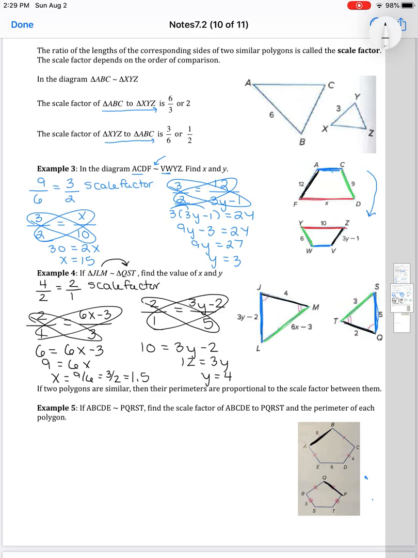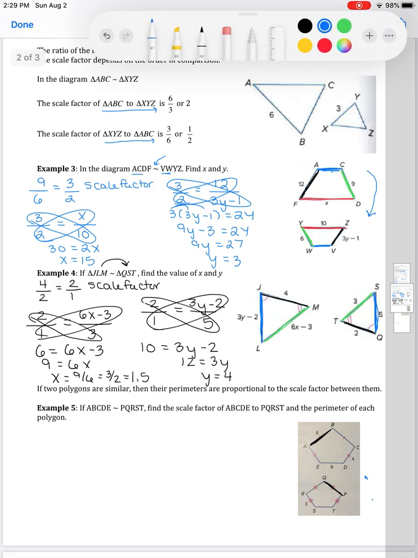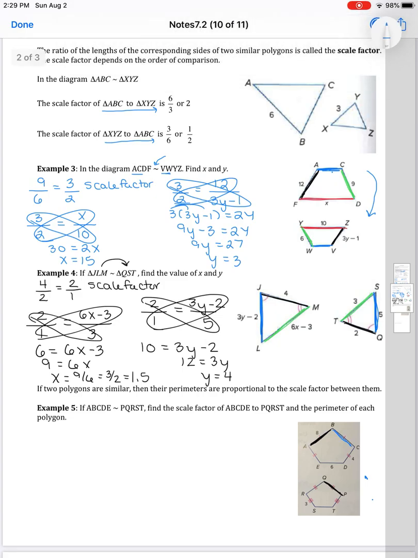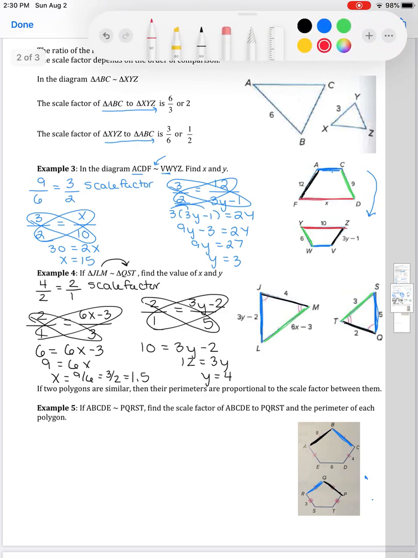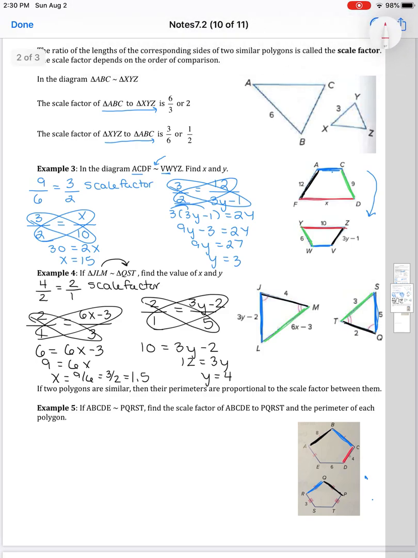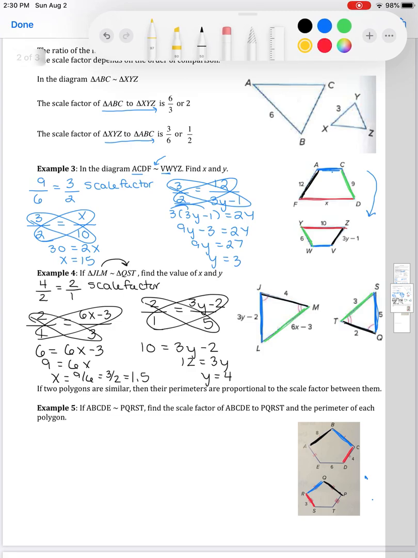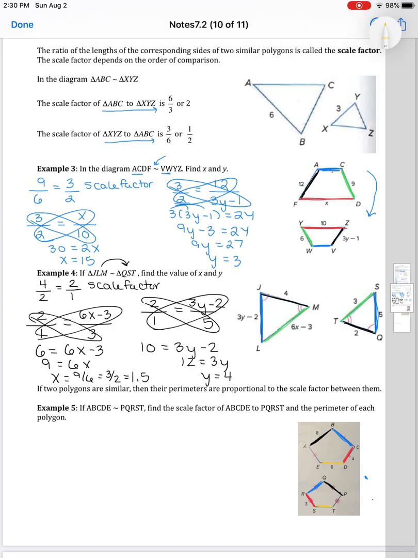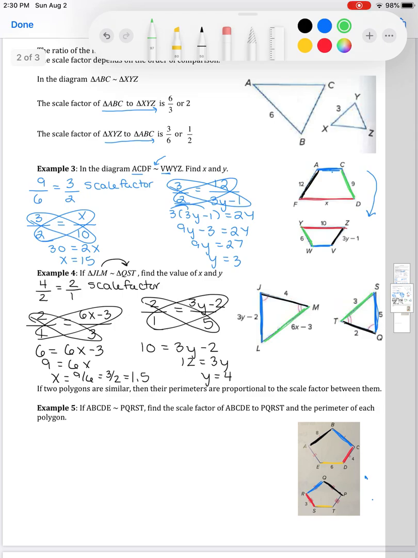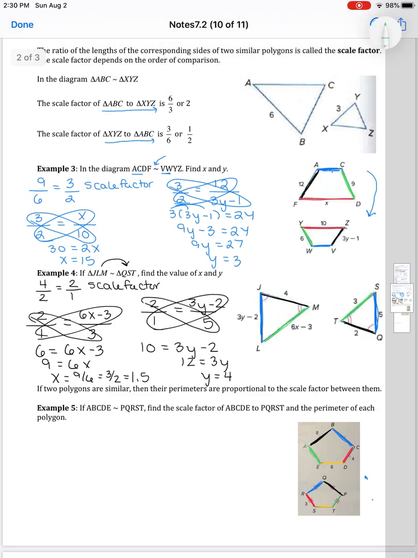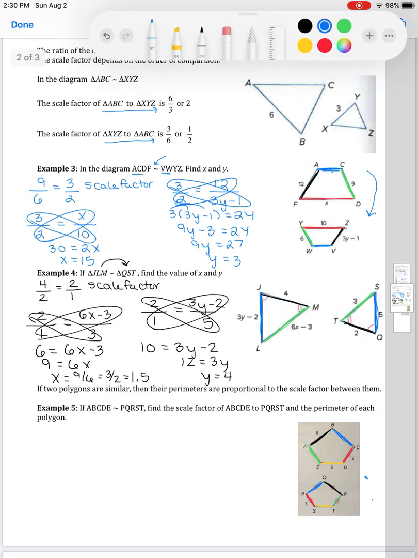So this one has a bit more segments. So AB goes with PQ. Then I've got BC goes with QR. Then I've got CD, RS. And I've got this guy right down here, and finish it off with my last color, which gets me there.